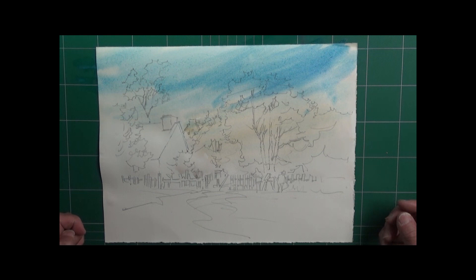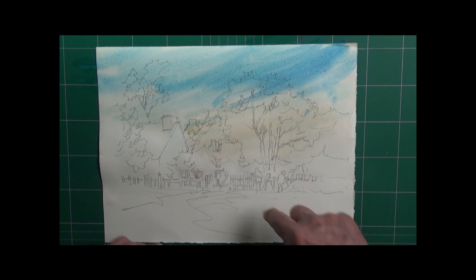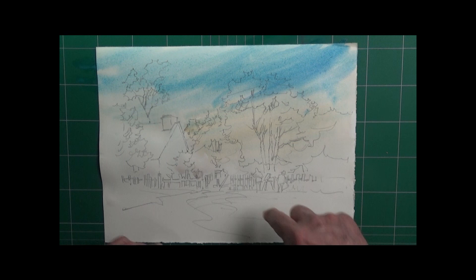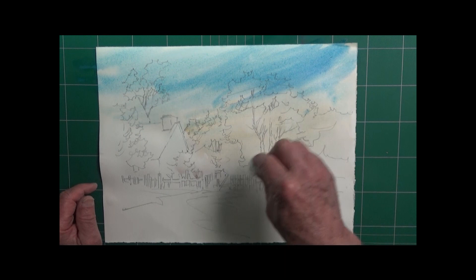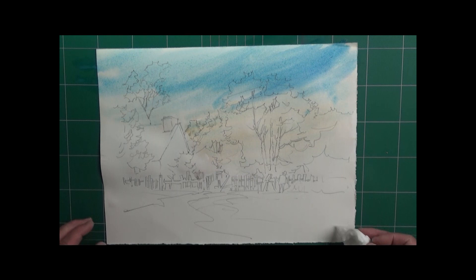Let's go back and take a look at what we really want to do here — what we want to leave white or light, and what we want to paint. I've got a massive tree right here, and this is all going to be foliage, but there are going to be some areas where I'm going to be seeing through. I'm going to see some holes here and there. We have to determine what we really want to do with this — we can put in our darks first, or we can put in our mid-values.